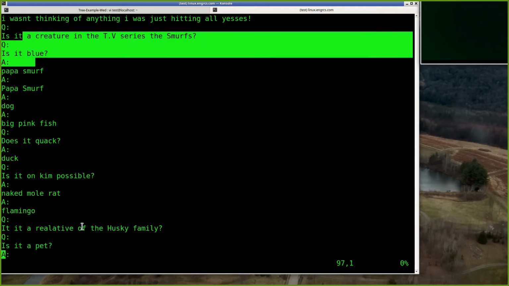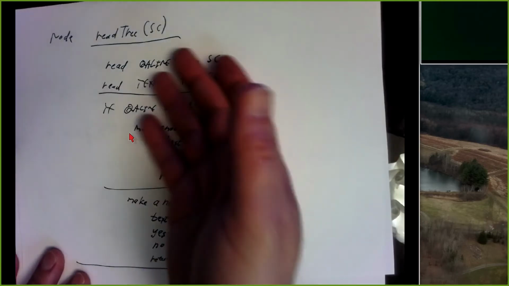For example, if you play the game and you get to the end and the answer was wrong, and you need to update that answer to be something different, it's very hard to tell where in this file that change is going to get made. Don't try to figure that out, right? Sometimes when you add a new question, it's going to end up at the very bottom of the file. Sometimes it'll end up in the middle of the file. So we're not going to try to understand how this file is organized. We're just going to create this file by doing a node left-right traversal, and we're going to ingest this file by doing this recursive, effectively a node left-right ingest.